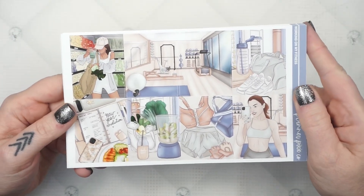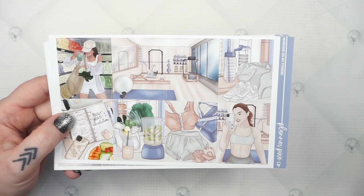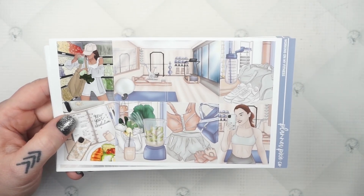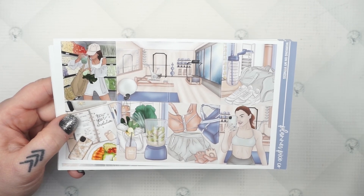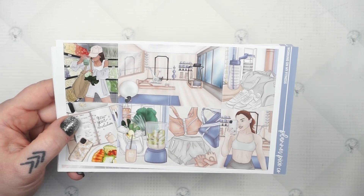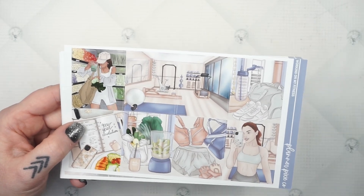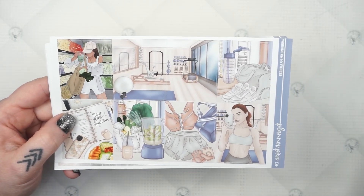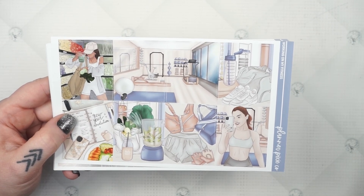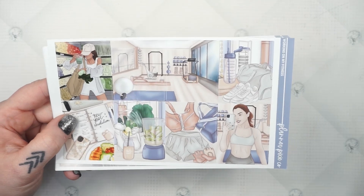The first one is called Working on My Fitness. I feel like this is a big New Year's resolution for most people — it's going to be mine too. I do have a foil collab with Kristen's Planner. I actually do not have the foil in hand and I don't even have graphics for it. I've been waiting to film this video, which is why it's a day late. Everybody's still in the middle of Black Friday orders and it's just that year-end stressful time. I'm sure the ladies will have them to me tomorrow.